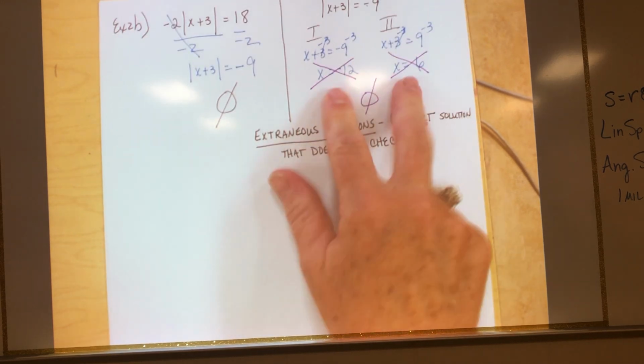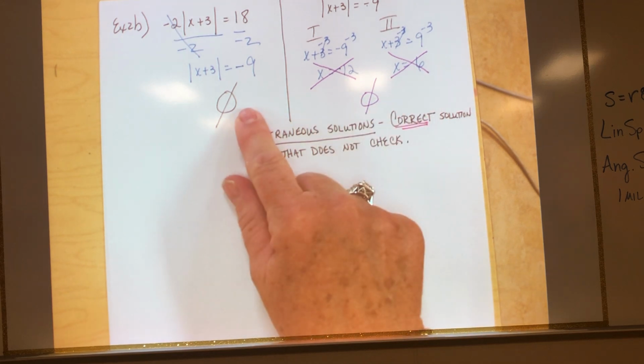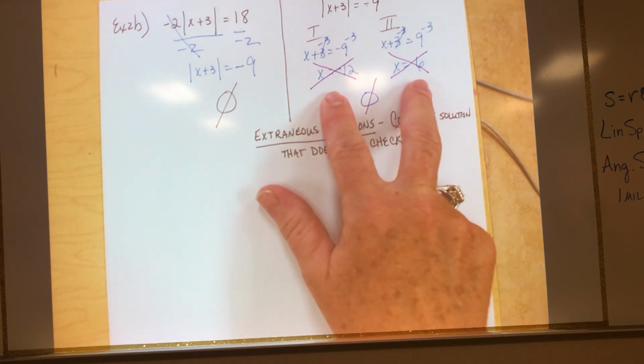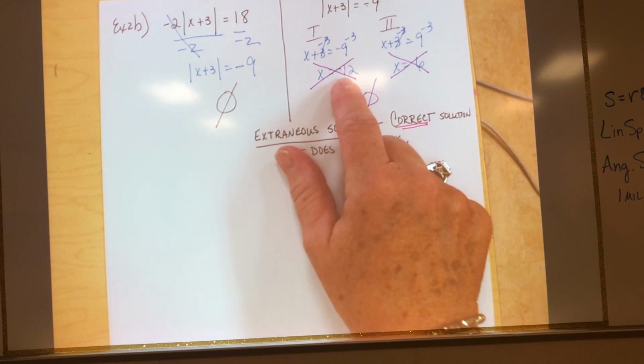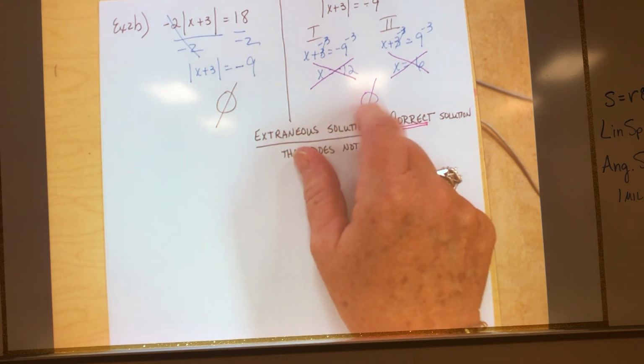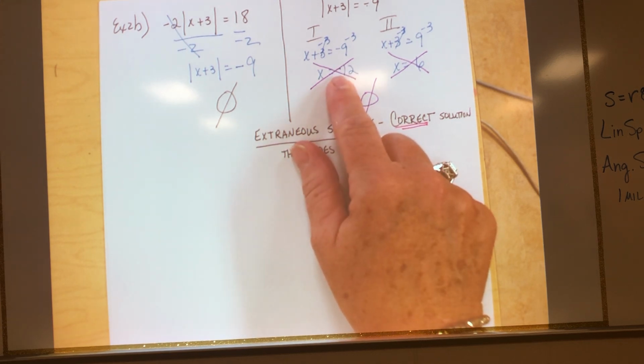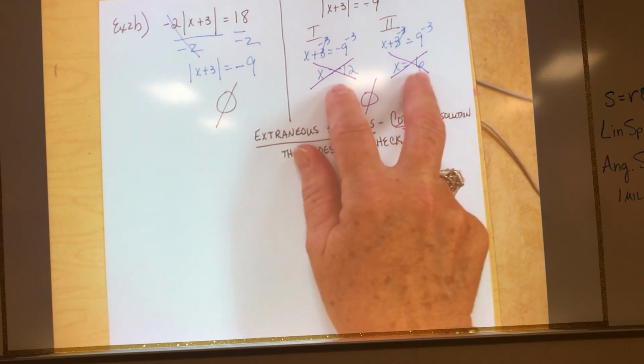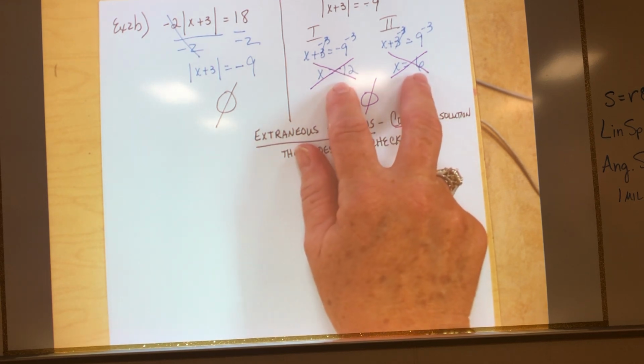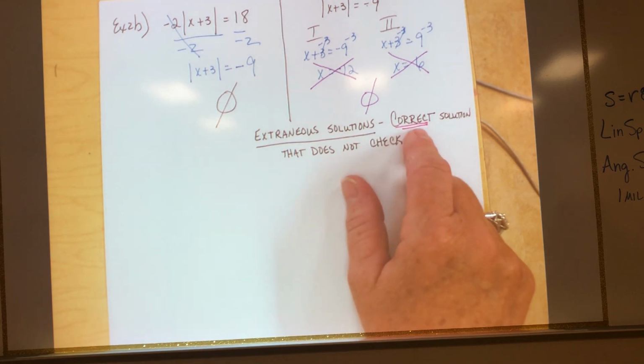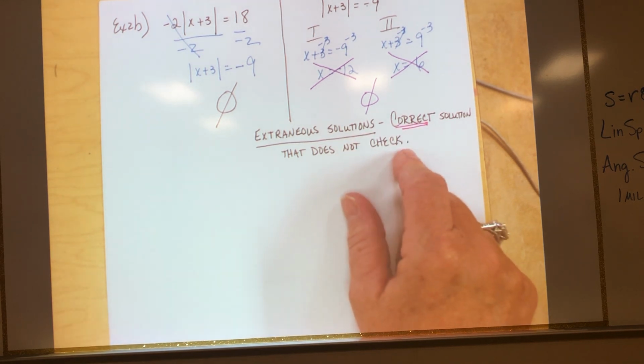And listen to this. If this were your problem and you didn't see it over here, and you had these answers, but right here you had a -11, even though this is correct, I would have counted points off. Because your -11 is not extraneous. It's wrong. You understand? Okay, so that's why I don't want you scribbling it out, because I'm going to have to read it. If I can't read it, I'll count it wrong. All right? So it is a correct solution. If you solve the equation, you do get it, but it will not check for some reason.